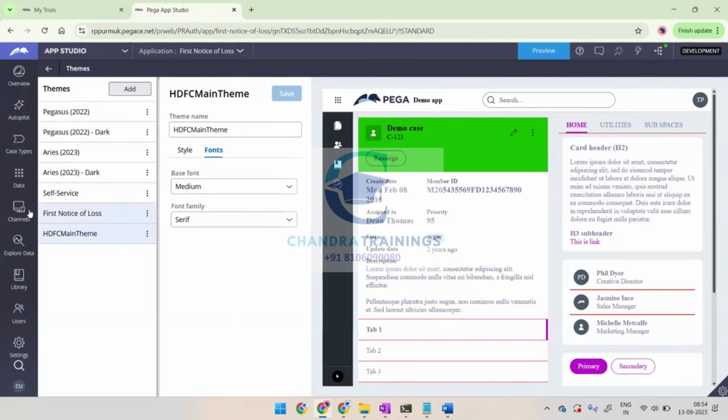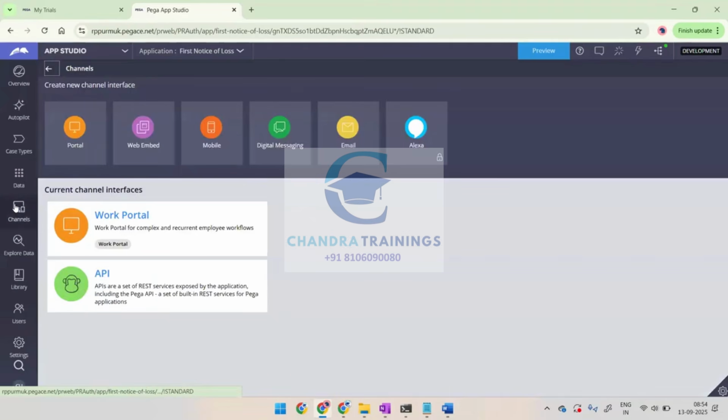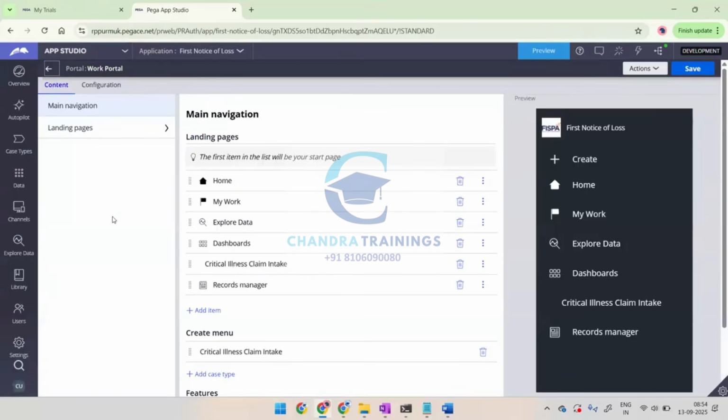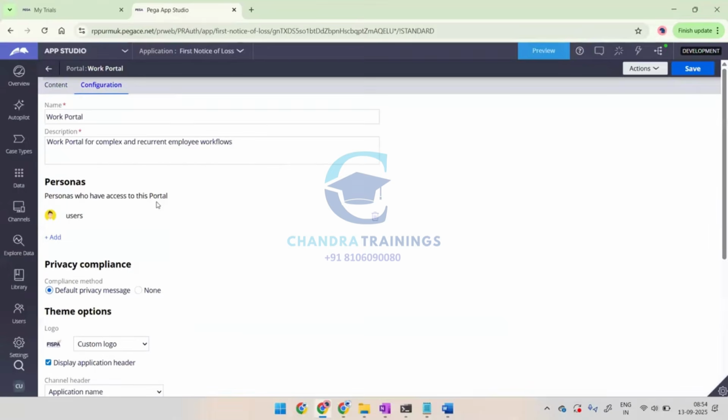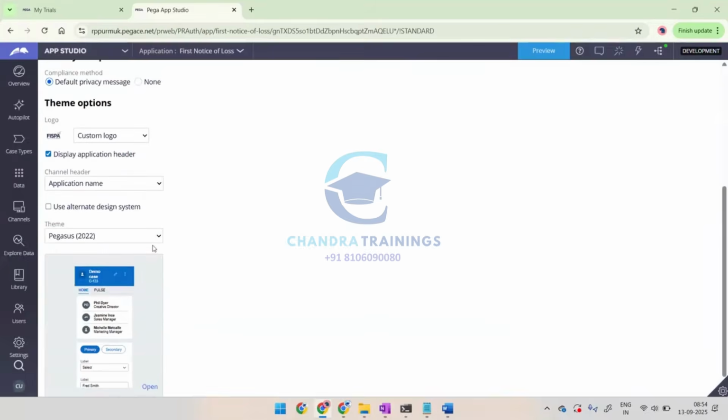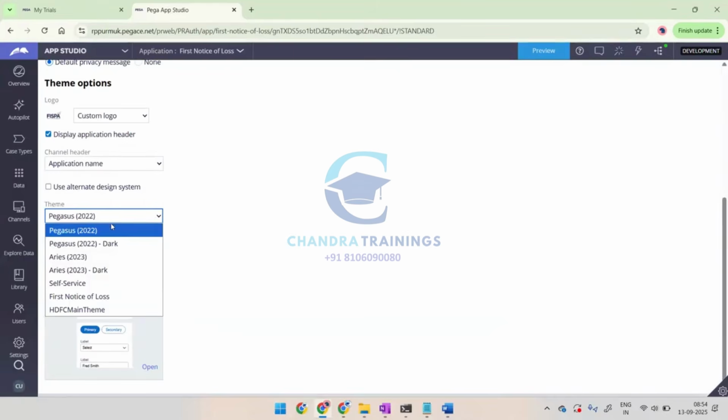What you have to do is go to channels. And here you'll see the portal, whatever we are running now. Click on this portal, and here you go to this configuration. And here you'll see an option for theme selection.